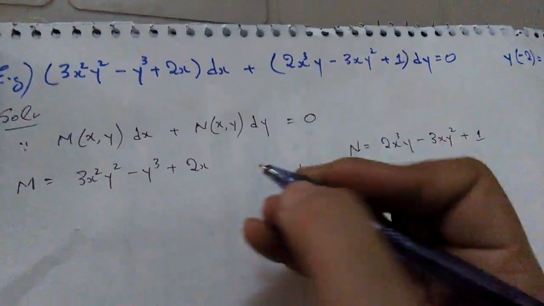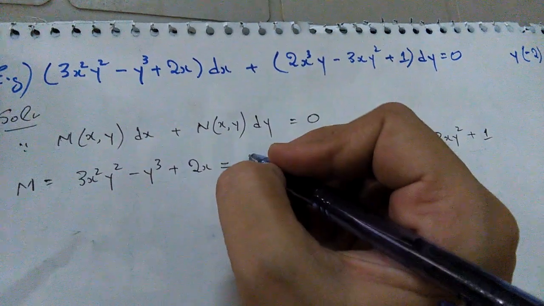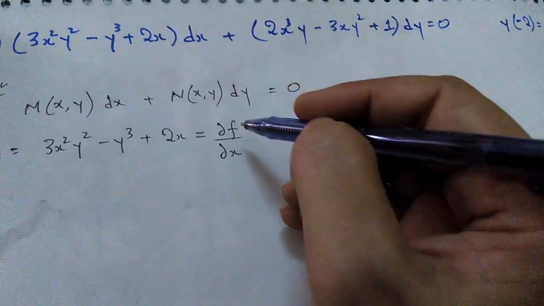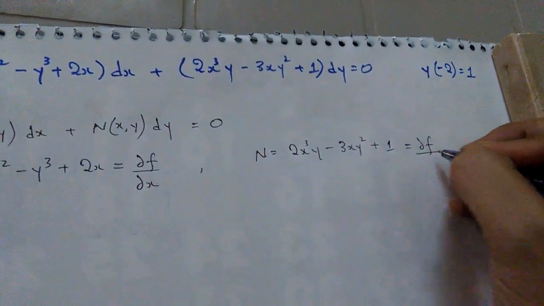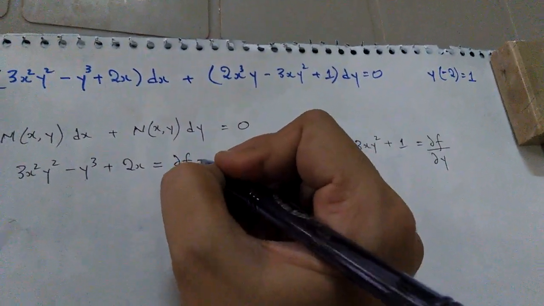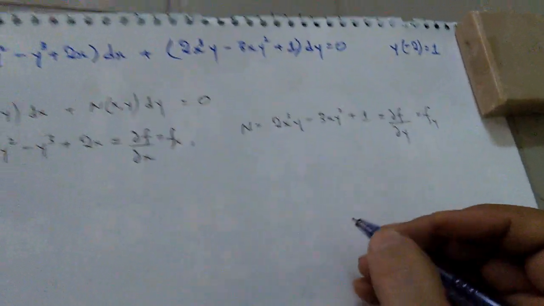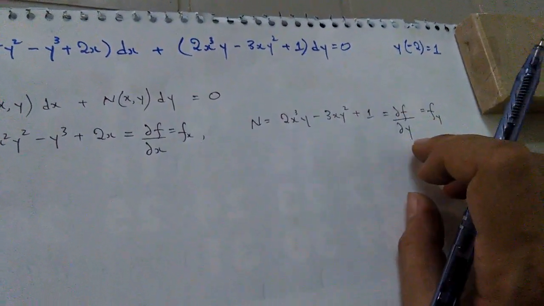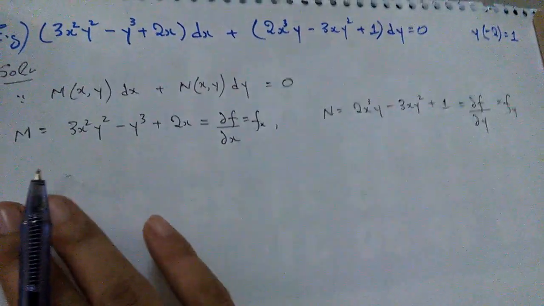We have just studied a few moments back that this is our partial derivative of the function with respect to x, and this is the partial derivative of our function with respect to y. In easy words, this is fx, this is fy. The variable with respect to which we have differentiated partially is written over here in the subscript.